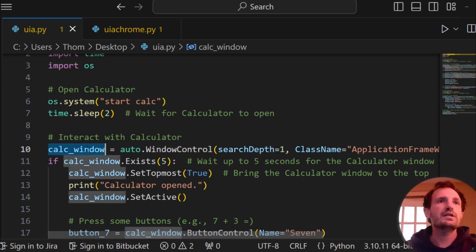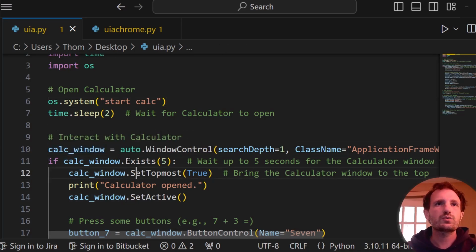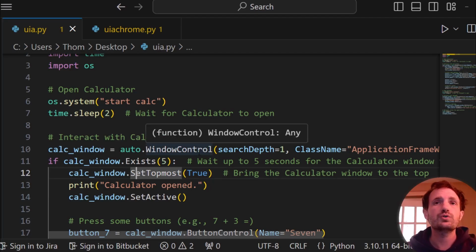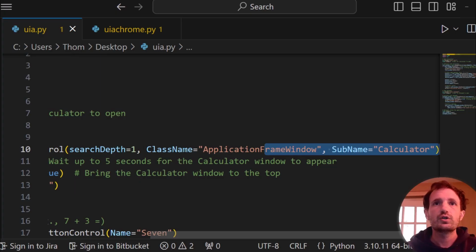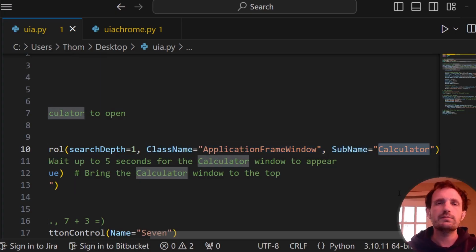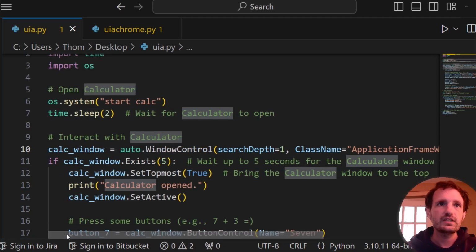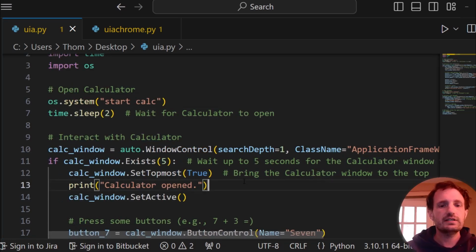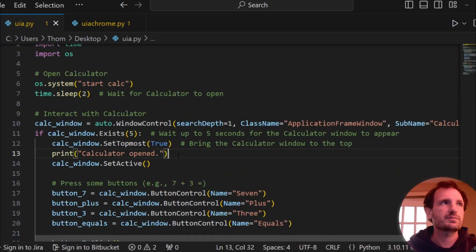So we're going to do the calculator window. We store that variable as auto.WindowControl, and in parentheses we're putting the class name, which is ApplicationFrameWindow. SubName is Calculator.